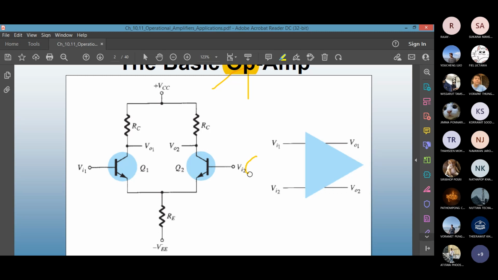If I draw a signal source, I think I have to draw a bit at the bottom. Let's draw the signal source. This is the signal source, signal ground, right? So this is one, and this, if you connect like this, you see both pins are getting the same signal with same polarity. This one is called the common mode input.